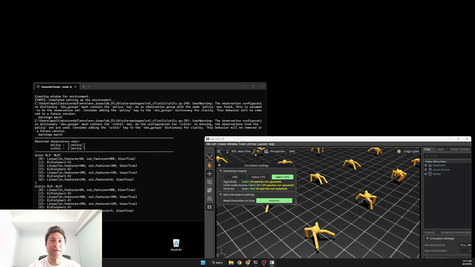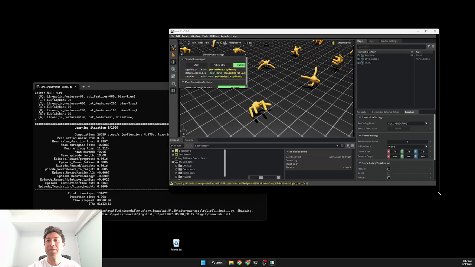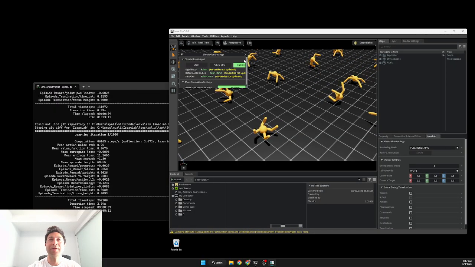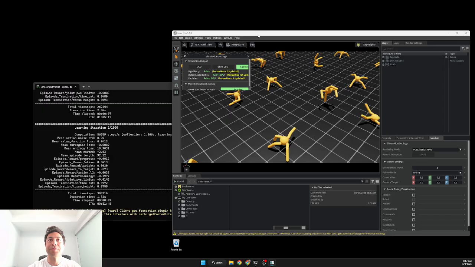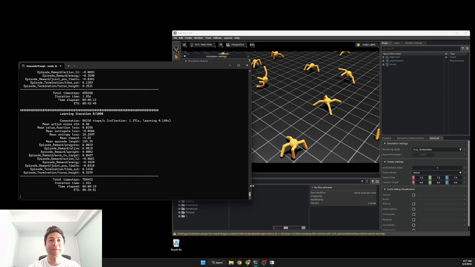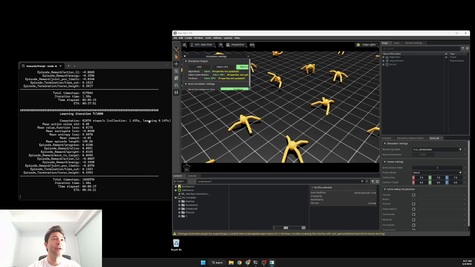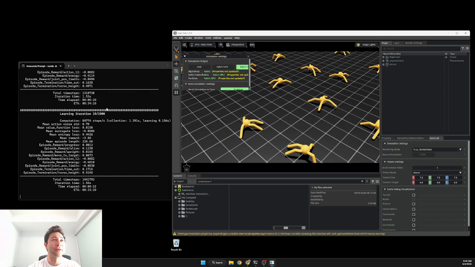Okay, so IsaacSim has opened and Isaac Lab is running in the background, right? So here you can see the spider robots. They're trying to move, they're trying to learn. And here on your terminal, you see the learning workflow and the iterations, right?